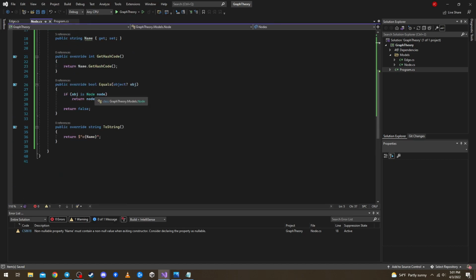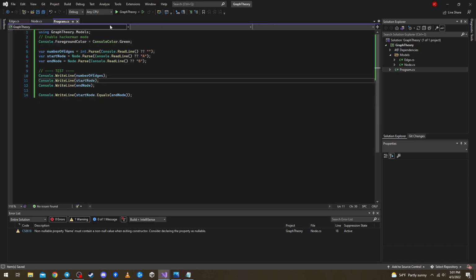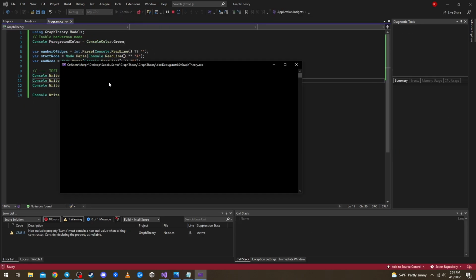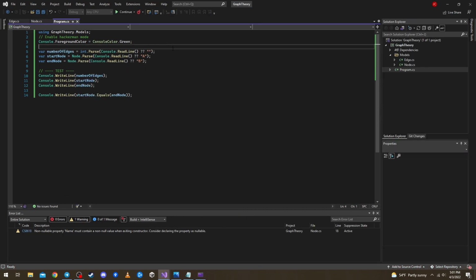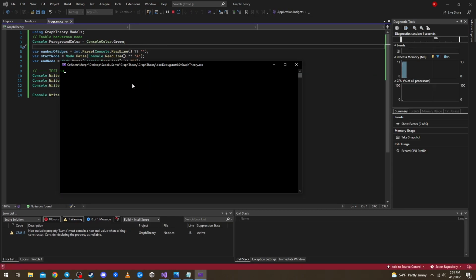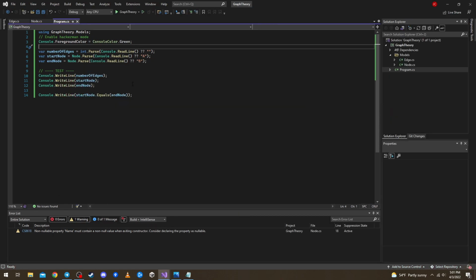I didn't override that one. I override get hash code and equals, which is enough for the hash set. Okay, sorry. Let's try again with 13 A. And now it's true. See?